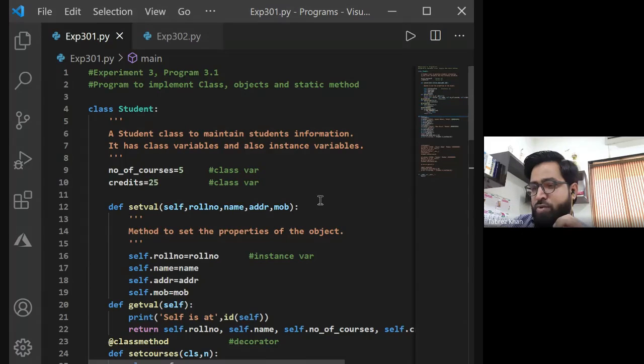And we have seen what is the use of decorator, how to go for the class method, how to make use of a decorator @classmethod, then a decorator @staticmethod, then what is the use of static method, when do you use the static method. So I'm sure that you all must be knowing that part, and now it's high time to move forward. Now it's high time to learn more about object-oriented programming in Python.